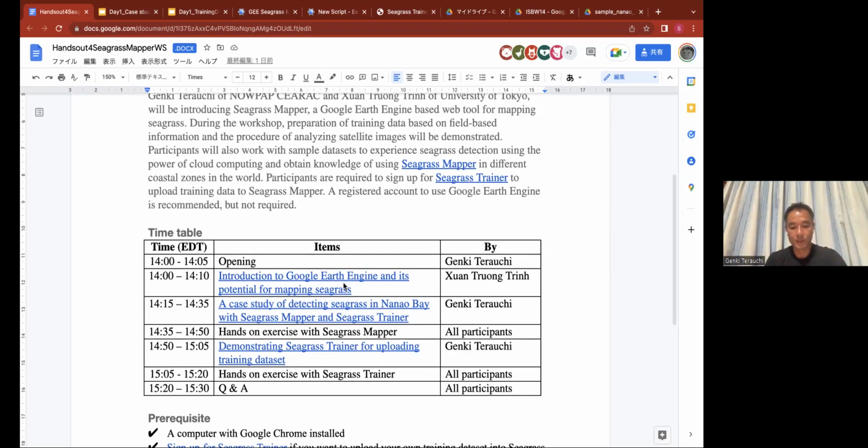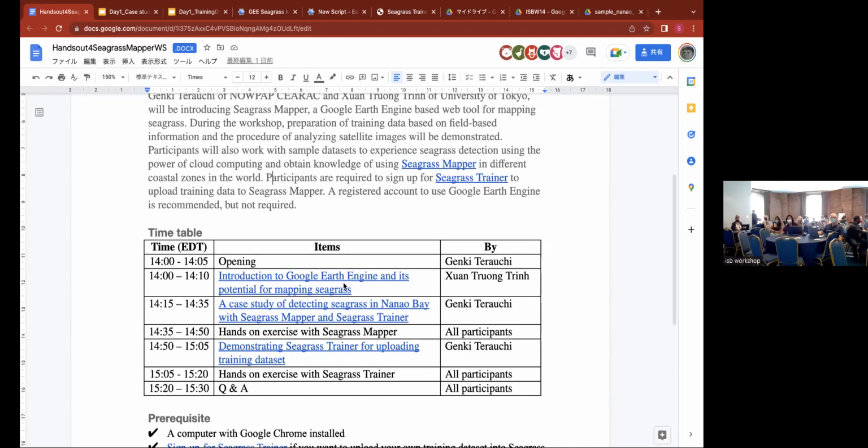And then the second hands-on exercise will be scheduled to play with Seagrass Trainer. This is another tool to talk to Seagrass Mapper. And then we will be wrapping up the whole session with question and answer.